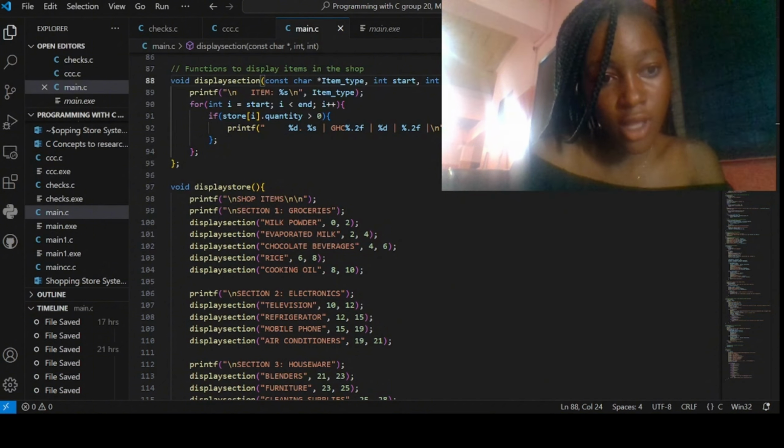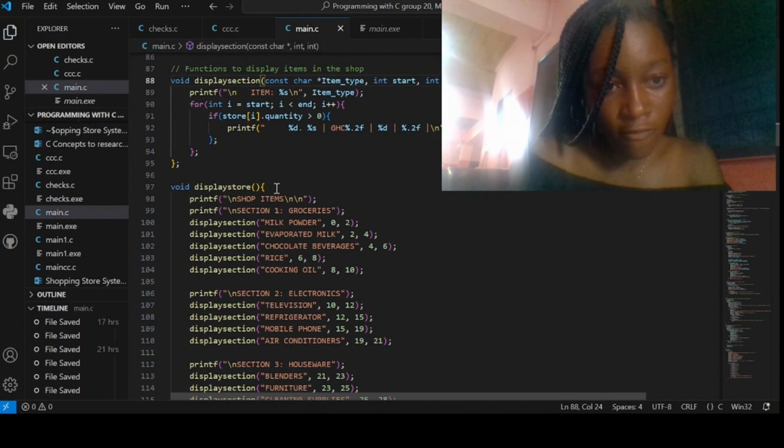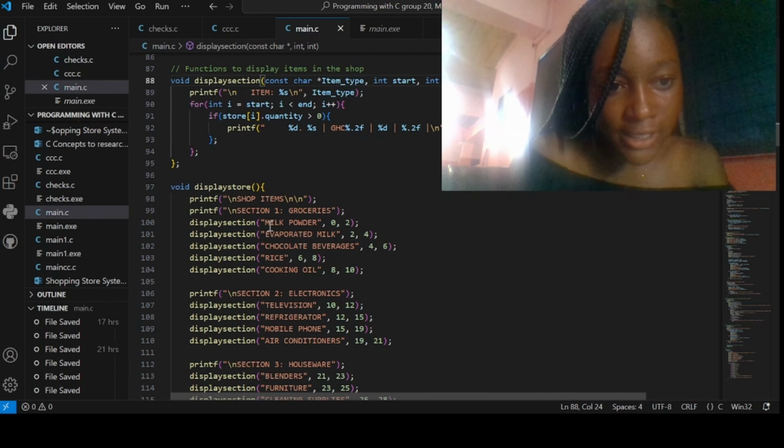So the next function I'll be talking about is the display store function, and it's responsible for displaying all the items in the store. Inside this display store function, we call the display section function, and we provide it with three necessary parameters, which are the item type, the start, and the end.